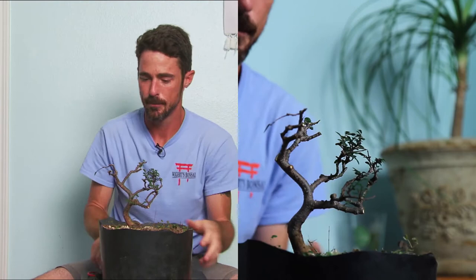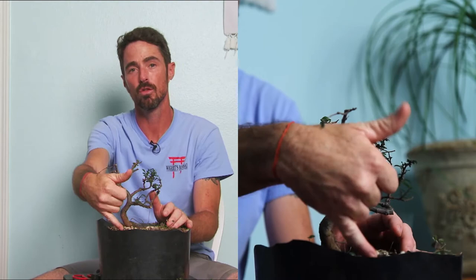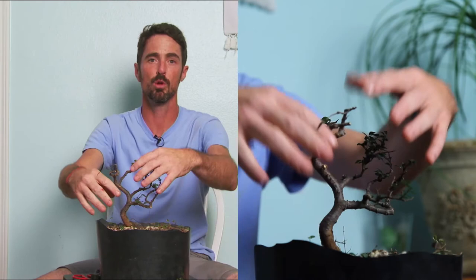Okay. So now you guys see my final height is definitely within the Shohin, and it gives me room to build ramification. So that's the other thing. You can't just cut your trunk line to 8 inches and say, okay, I'm set up to make a Shohin. You actually have to go under and account for the room you're going to need to build outward, okay?